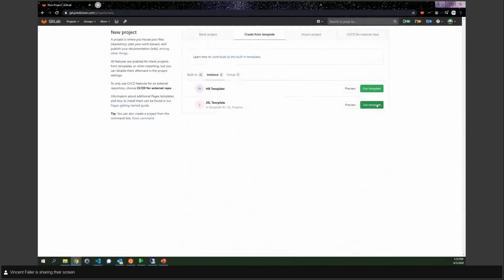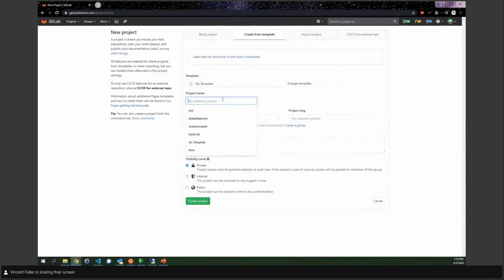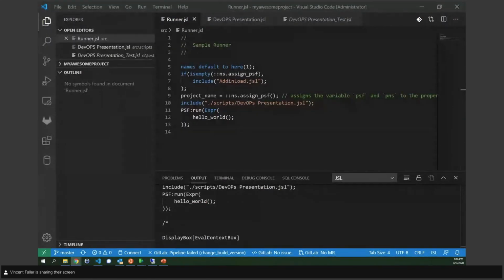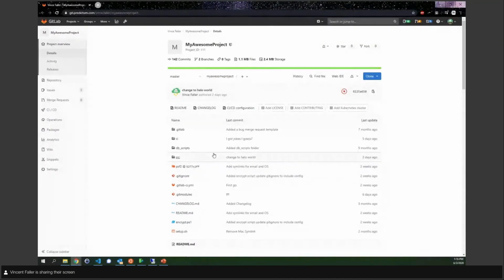And if we click that and say, okay, my awesome project, then it'll make it. I'm not going to click it because it takes a minute, and I already have one pre-populated. So with the power of magic, it'll make something like this, and you'll have an automatically pre-populated repo with all the files you want, and all of your pipeline already set up.